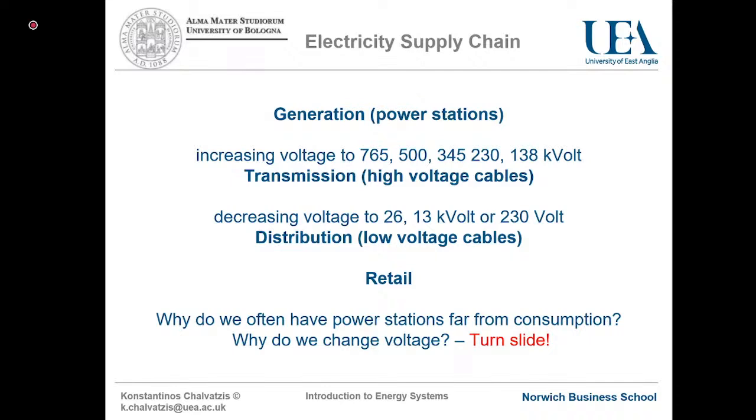Then as soon as it arrives at your door, another part of the supply chain is your retailer. The retailer isn't necessarily some part of the physical infrastructure. The retailer can be just a company that you are in touch with as a customer, and it's the company that sells you that electricity. It's not necessarily a company that does any of the above things. So a retail company might not generate, might not transmit, or might not distribute energy. It might just be buying energy from the distribution and selling it to you, the customer. So it can be just another level of the supply chain. It doesn't have to be somebody who does any of the previous things with the physical infrastructure. They still have a role to play. I'll explain a little bit about it as we go.